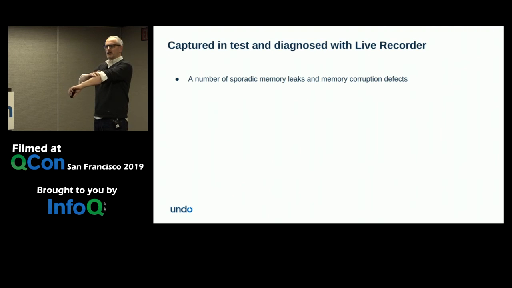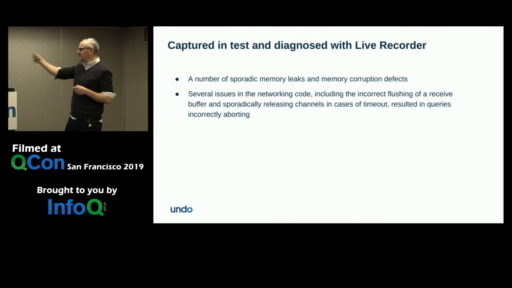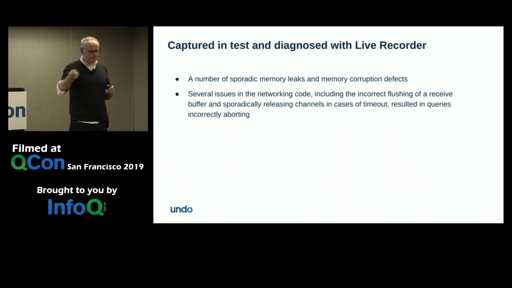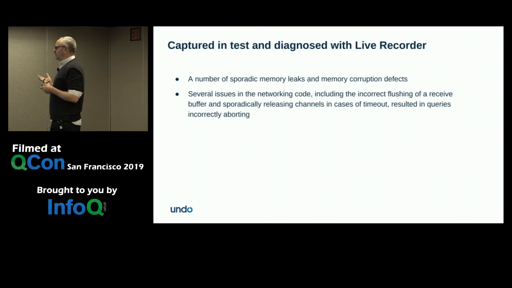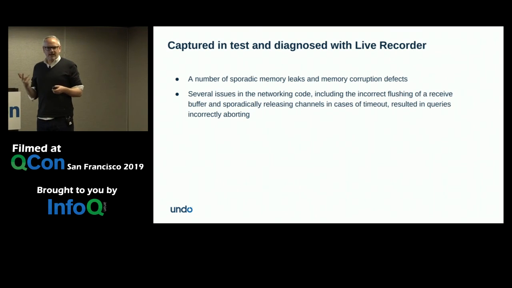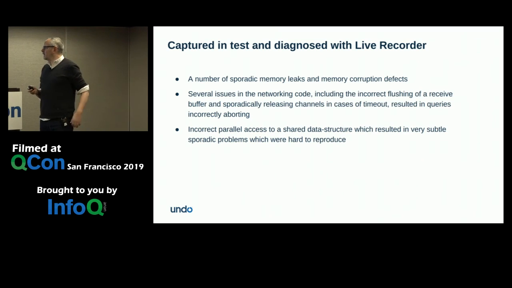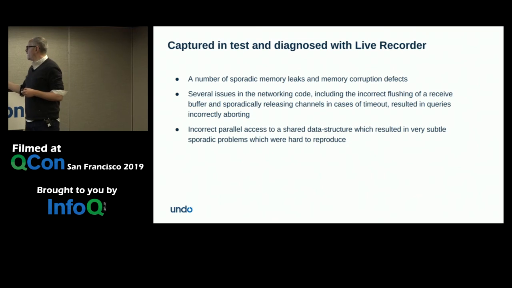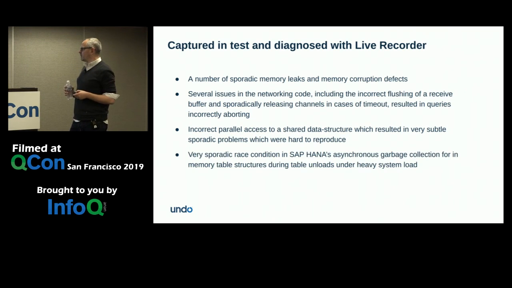So memory leaks and memory corruption defects were caught. Issues in the networking code, right? You notice this is something where we're interacting with the outside world. It is often difficult, the network API, one of the packet sends fails occasionally, or there's some buffer overflow internally or something. Race conditions is a very common one, right? Particularly with this, they have these big shared state data structure problems.